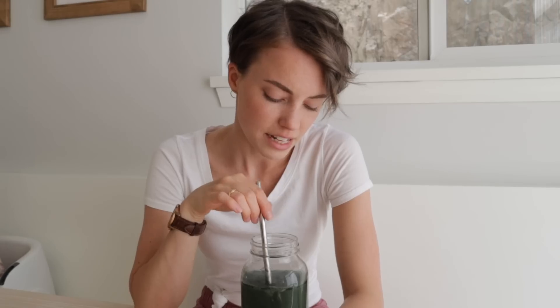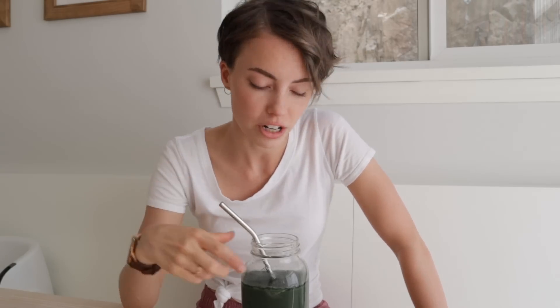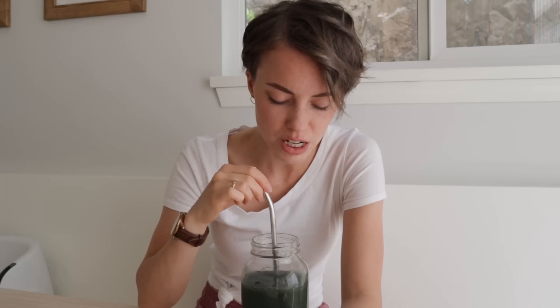Hola muchachos, welcome! I decided to amp up my green juice and add a little bit of spirulina. I actually haven't done that to any of my juices at all — usually I add spirulina to my smoothies, but I haven't been having smoothies because I can't have any type of banana, date, dried fruit, or sugar, so my smoothies just don't get sweet enough. So I decided to put spirulina in here and I like it.